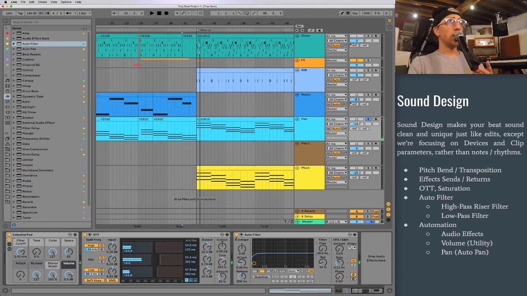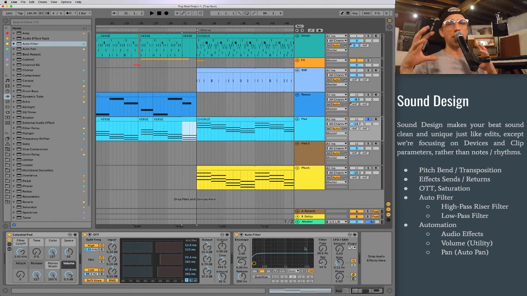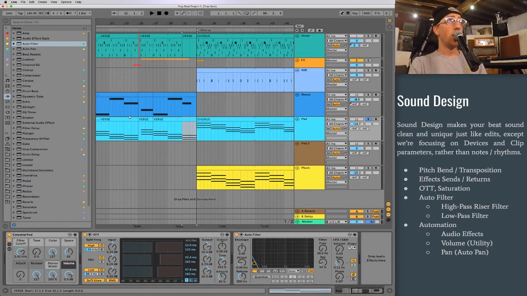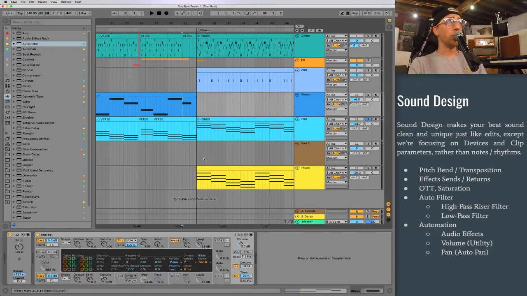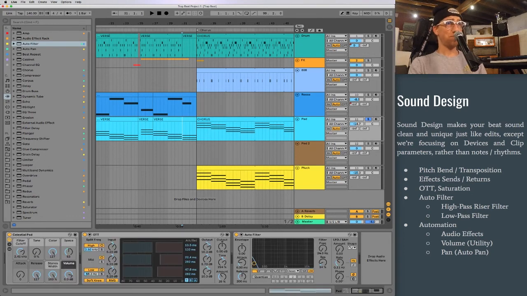So what I want to do is, on this last chord before we go into our chorus, use an auto filter to get rid of some of that sound over time. But I don't want it to just turn down in volume. I want some of the frequencies to disappear, but not all of them. I think because the other instruments are removing and we have the energy at the end of this verse getting taken down with some reverb hits and our reverb on our bass, I'm going to start by removing the high frequencies on our chords.